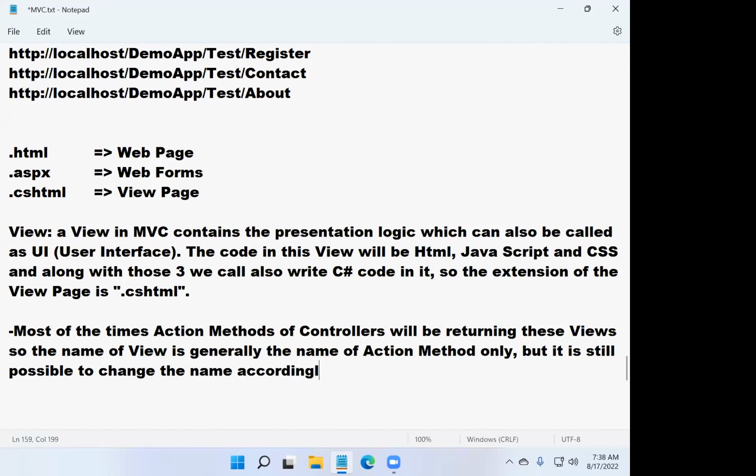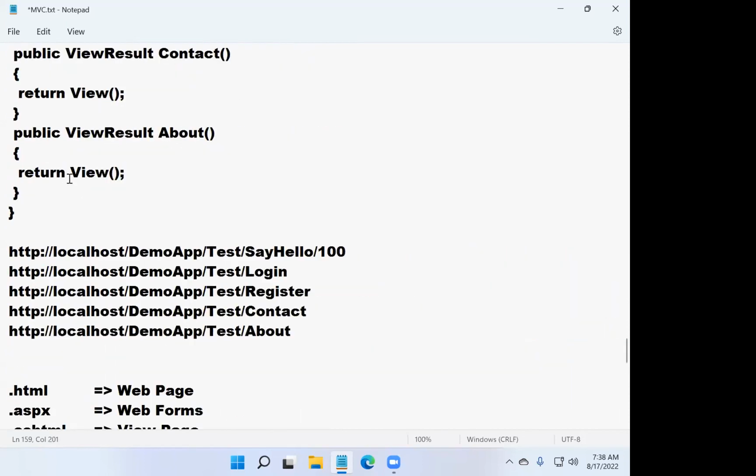We can change it, guys, but in general, your action method name and your view name will always be the same. 90% of the times we do the same thing. But the option is there, you can change the name. But if you change the name, then when you're returning the view, you're required to tell the view name. Here did I tell the view name? I did not.